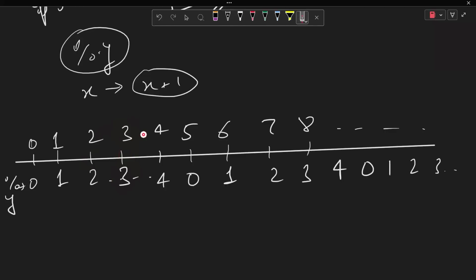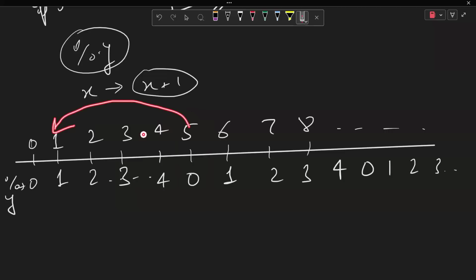So if we are at x equal to 2, then after one step you would move to 3 and stop. Then if you are at 3, after one step you would move to 4, but then again you would stop. After 4 you would move to 5. Here you get that it is divisible by y. Then you would divide 5 by 5 and move to 1.